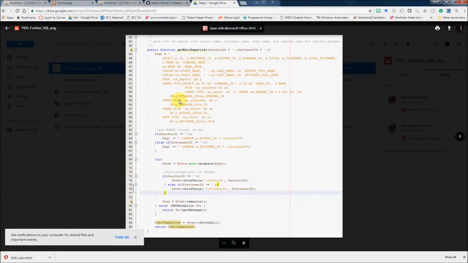It joins one table twice to get all the information using the relations there, and there's some optional parameters. This function gets all the submitted papers as an array. It has 2 optional arguments. You can get all the papers for a certain author, all the papers with a certain reviewer, or if you leave those out, it'll just get all of the papers.